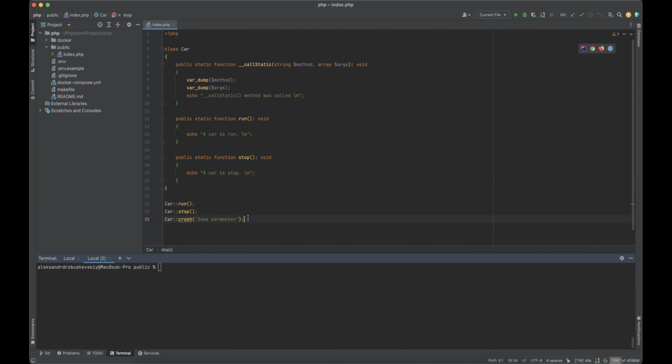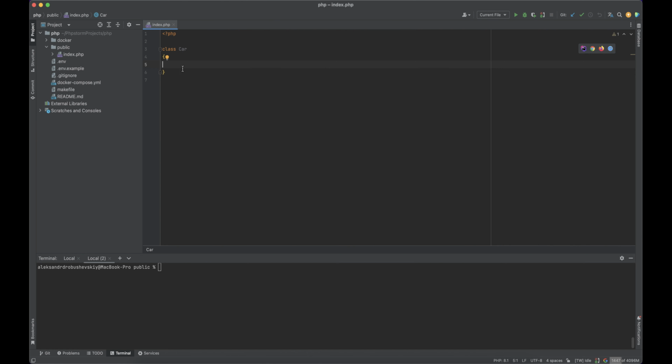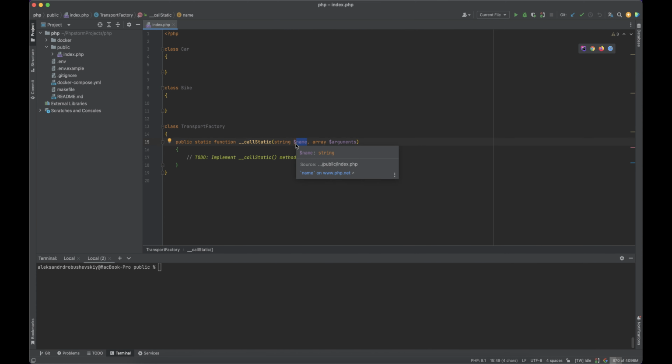Let's say we have two classes, Car and Bike. And we will use the TransportFactory class to create objects of the Car and Bike classes.